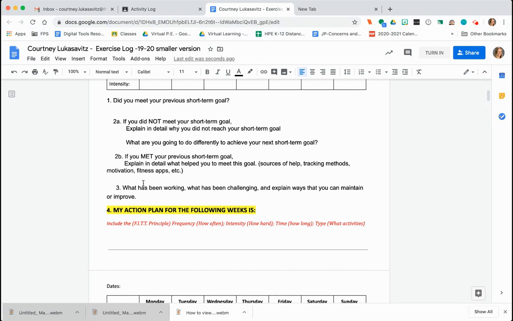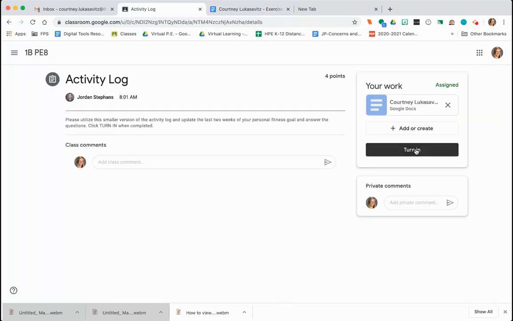So let's say you're completely done. You've added some details here. I'm just gonna pick some random letters. And then the turn in button shows in the upper right-hand corner. I can literally click turn in here, or I can go back to the screen and click turn in.